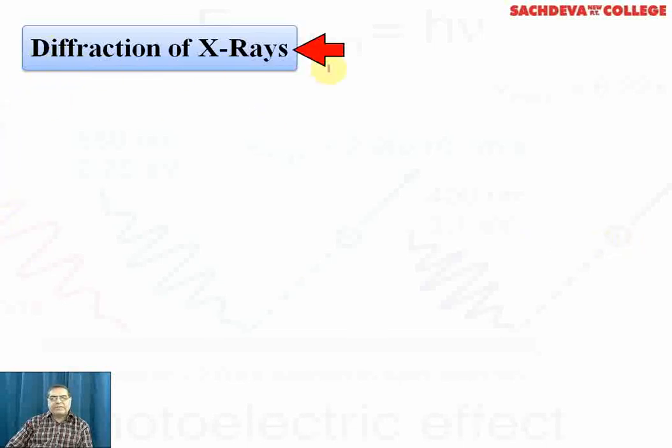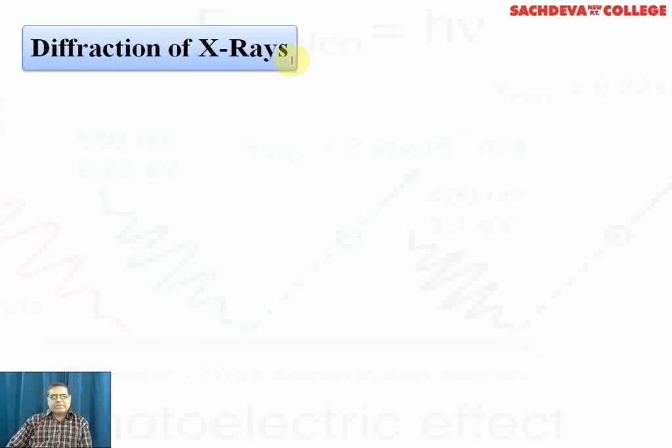Diffraction of X-rays is the bending of X-rays at the corners of the object. Using this principle, we are in a position to estimate the separation among the atoms in the crystal. That is, atoms are arranged in a crystal in a three-dimensional repeated pattern. The axes are called the lattices. The points where atoms are arranged are called the lattice points, and the distance between two atoms on any of the three axes is called the lattice parameter. The lattice parameter was found by using X-ray diffraction by Bragg.